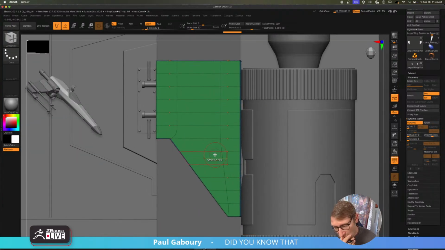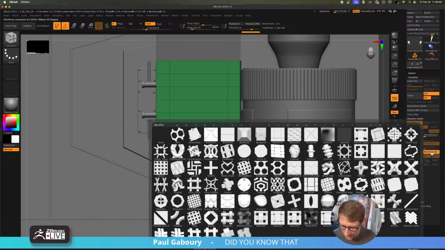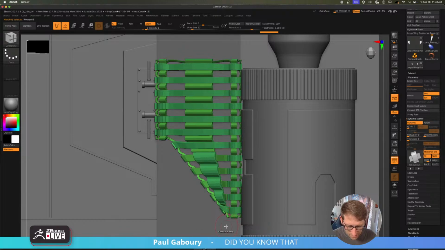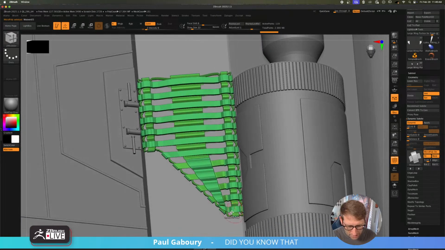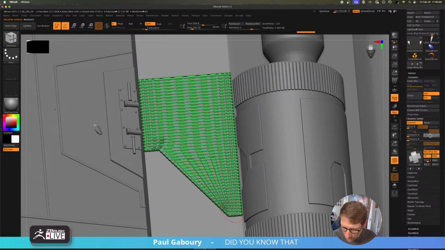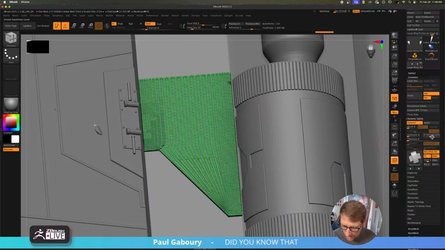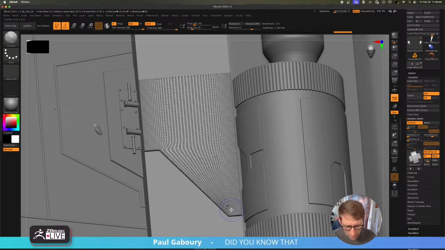Okay, so what I want to highlight here is this has already got polygons. I'm already using dynamic subdivision. So I'm going to drop this way down to nothing, and what I'm going to use is micropoly. And I can say, hey, let's get a pattern here, something like this. And this is now replacing the polygons. If I now go up 1, up 2, up 3, this is what I'm starting to get as a pattern. Okay, up 4, and there you go.